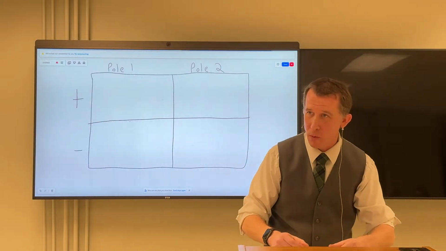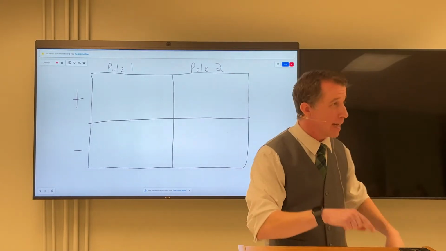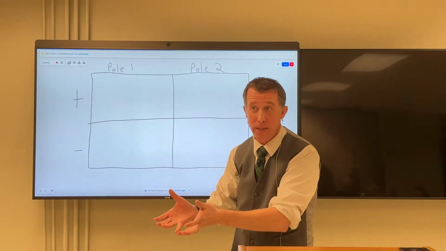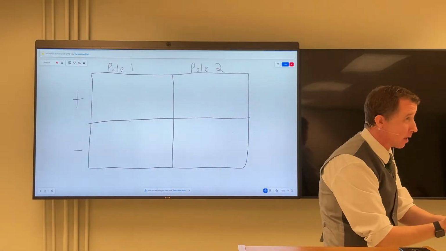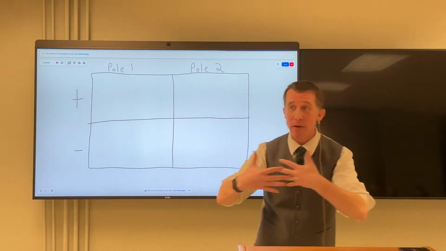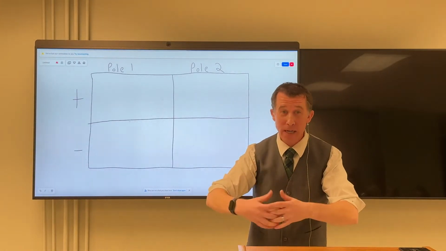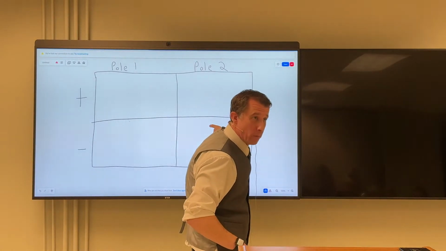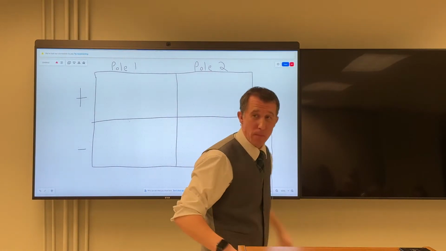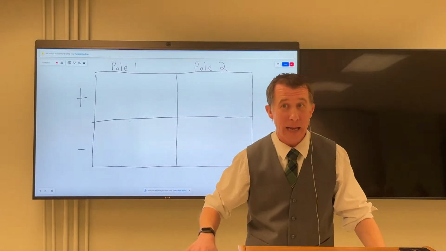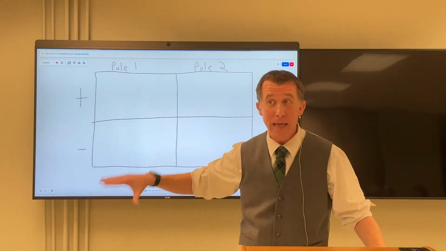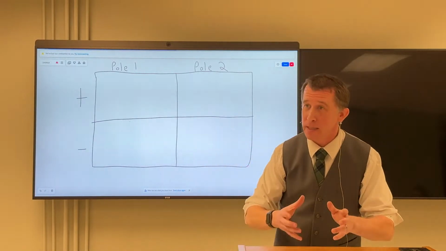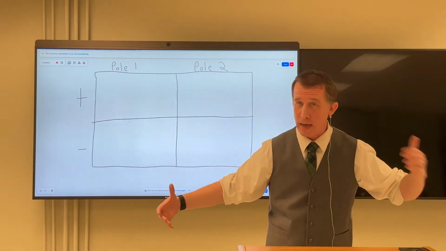We got to that point by letting each have conversation with each other. So we got out of our echo chamber. So it wasn't just the choir talking to each other, and it wasn't just the band talking to each other. It was having conversations with each other to realize the positives of each pole and the negatives of each pole. Sometimes the band didn't realize some of the negatives of the band. Sometimes the choir didn't realize some of the negatives of the choir. You had to put them together. Same thing with the larger congregation.